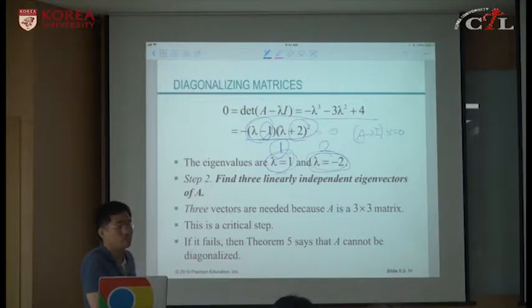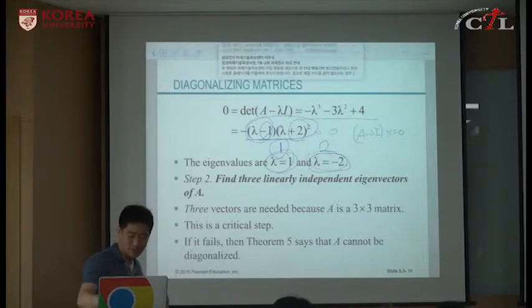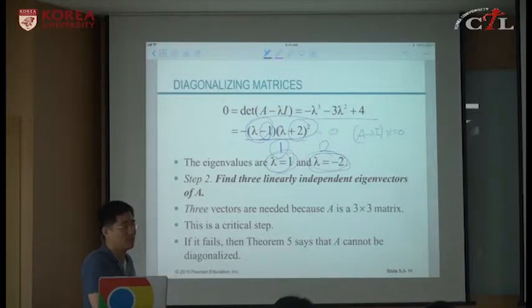And then, what about the geometric multiplicity? The geometric multiplicity should be greater than or equal to 1. So that means it is always true that we can find at least one non-zero basis vector for the eigenspace corresponding to each of the eigenvalues, right? And that number should be at least 1, and that is already the maximum number that you can achieve, because your algebraic multiplicity is 1, so that is the maximum number, right? But you are guaranteed to find at least 1 as the geometric multiplicity.